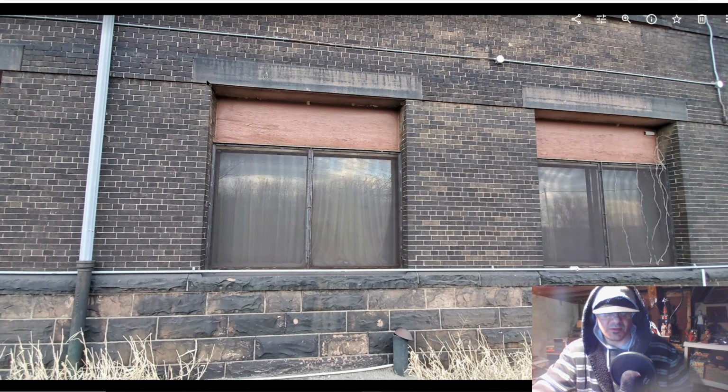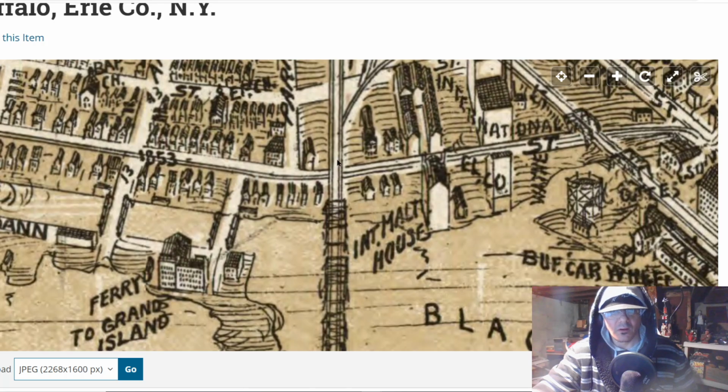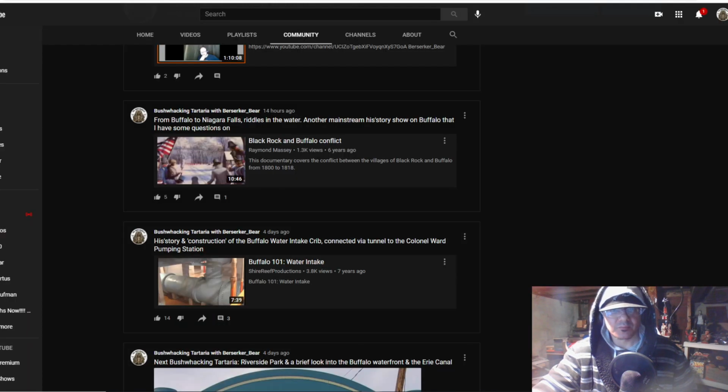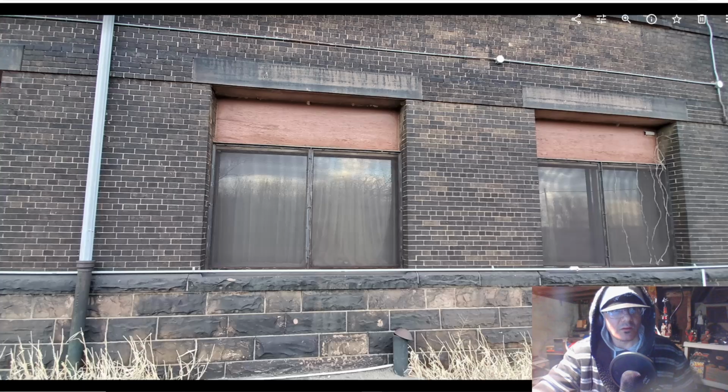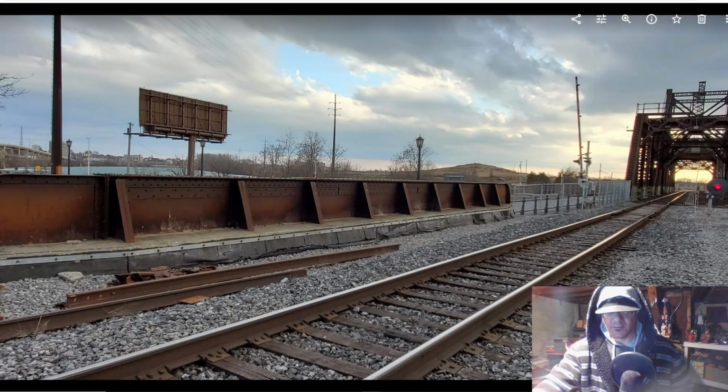Yeah, what stuck out to me also is the flat lintel top to the windows. Usually these old red bricks here in Buffalo, and this isn't necessarily a red brick, it looks different, could be newer, like Philip said in our recent one over on Autodidactic. You know, this isn't necessarily red brick here, so this could be in line with the history here, but again, it's got the different foundational architectural styles. And I always have to cite Brian Forrester on that.